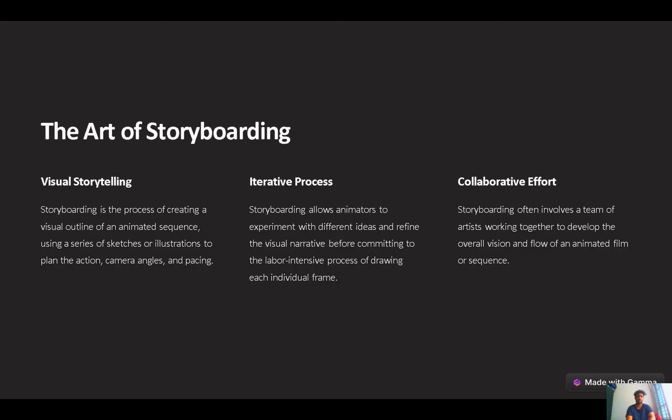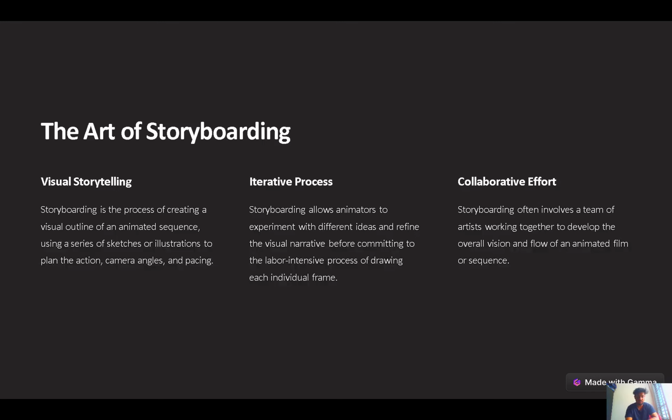The art of storyboarding. Visual storytelling. Storyboarding is the process of creating a visual outline of an animated sequence using a series of sketches or illustrations to plan the action, camera angles, and pacing.